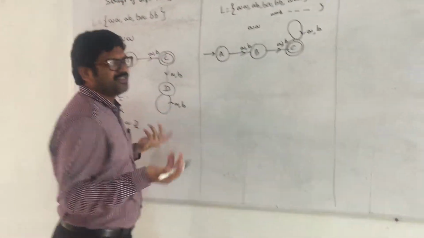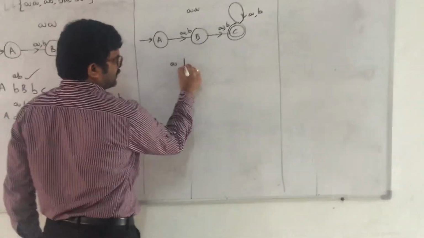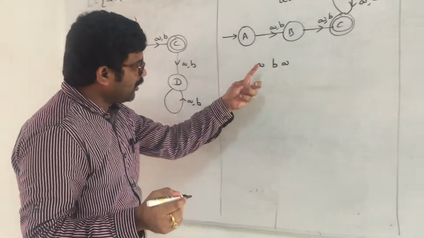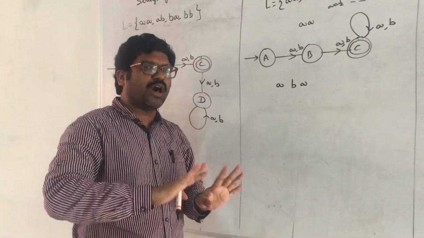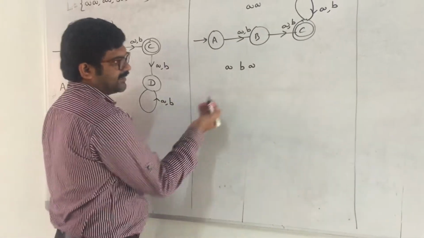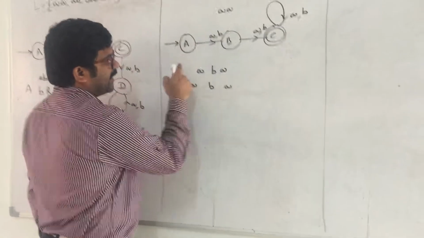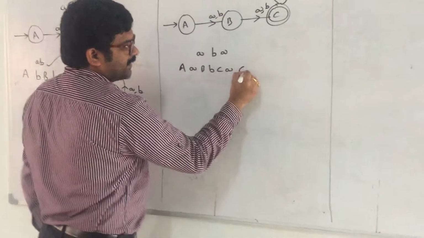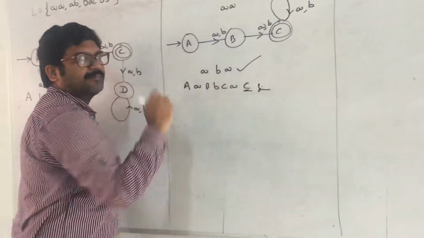If you have any doubt, just take a string. Previously I wrote the string A, which is not accepted by the DFA because it is not available in the language. Now, because it is strings of length at least 2, meaning 2 or more, no problem. Here is a string of length 3. Let us check whether it is accepted. Starting at initial state A, I get B, I get C, I get C, which is a final state. Therefore the DFA accepts this.